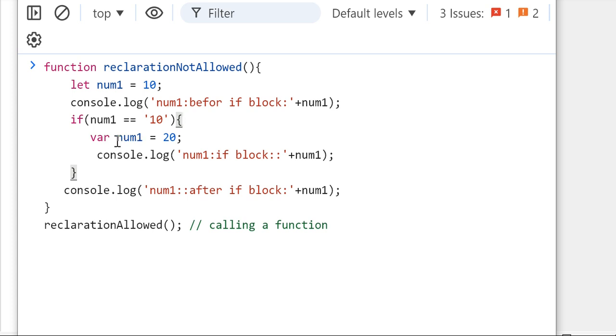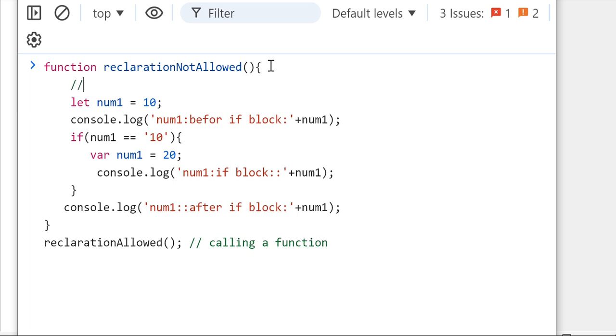Why? Due to the hoisting concept. What will the controller check? You have used the var keyword, so internally it will add the declaration at the top of the function, and the value will be undefined.